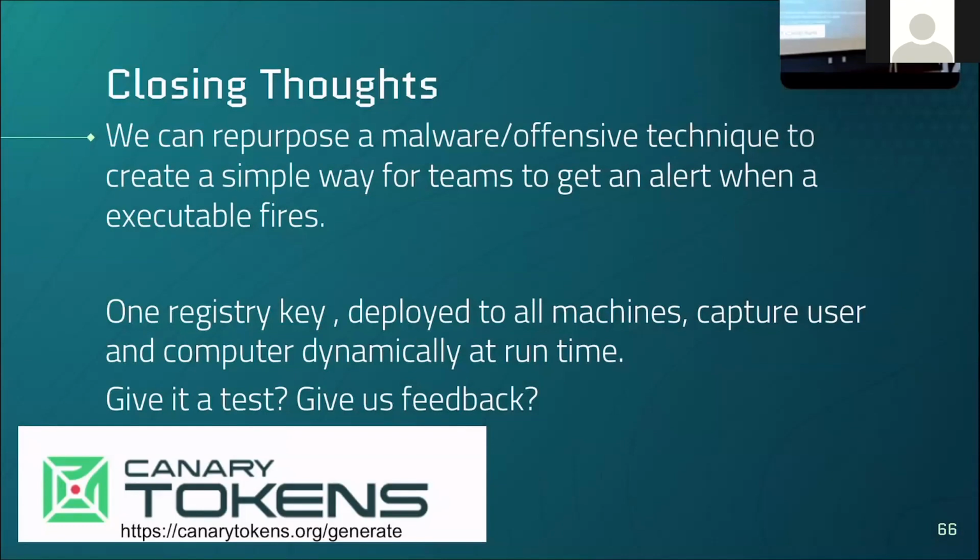Okay, so again, closing thoughts. The idea here is we took an offensive approach, repurposed it for defenders, using both DNS encoding and also that registry key. So always good to know what offense is up to. They have great ideas that are usually very clever and innovative. And then one registry key can deploy that to any machine. Give it a try, test it, give us feedback on how it's working.